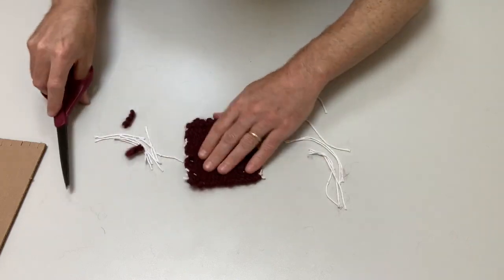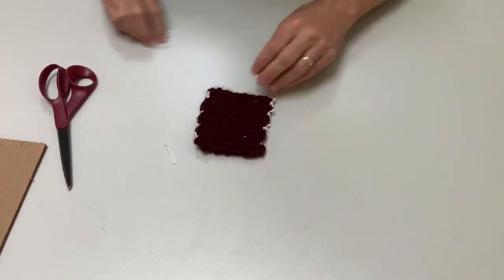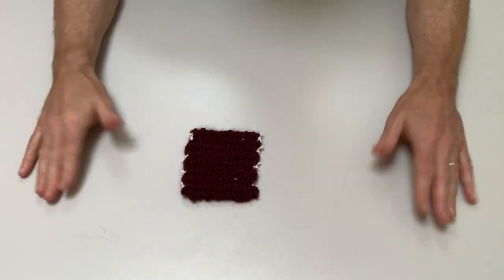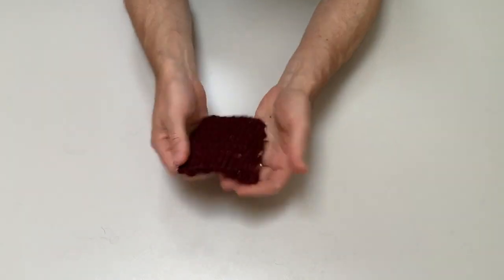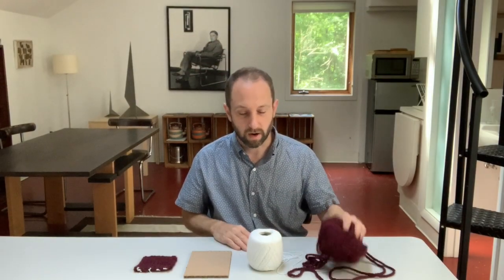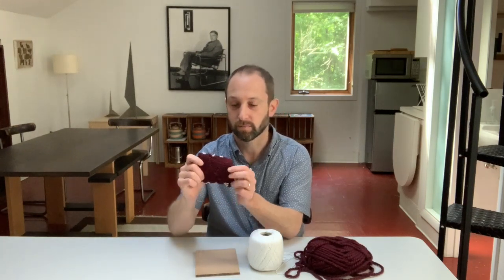Okay. All right. We finished our first weaving. Look at that. Using just this yarn and thread, and of course the piece of cardboard on which we made the card loom, we created this small square weaving.